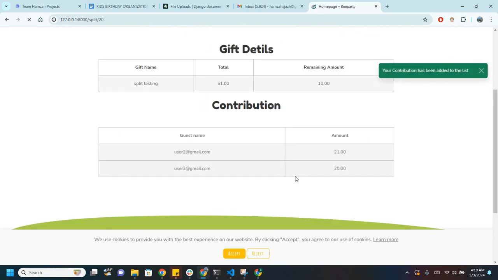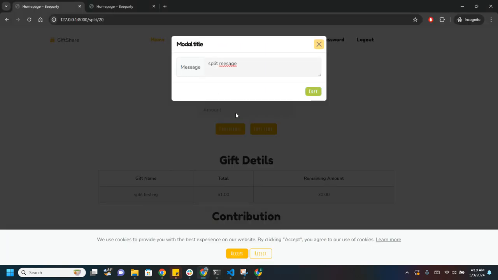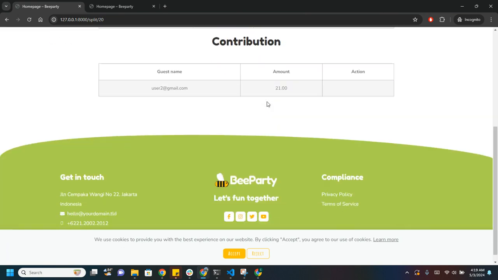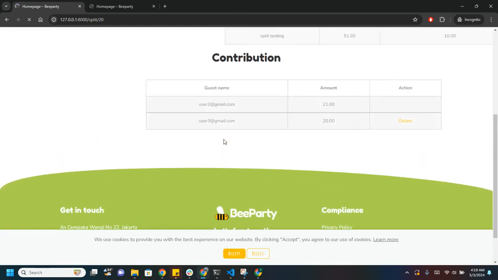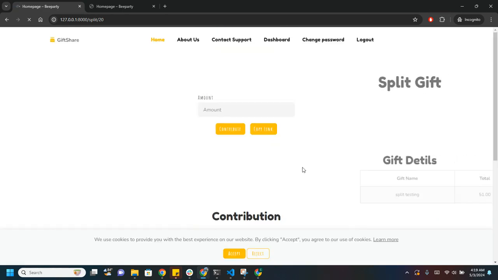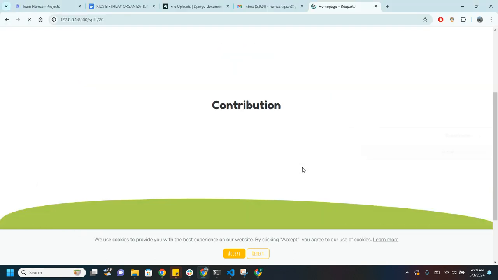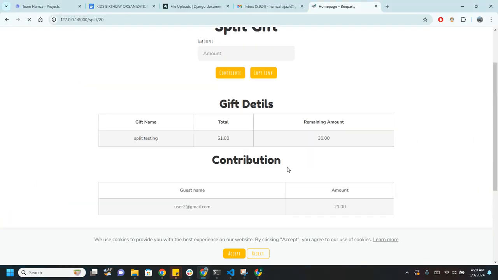It has been contributed. Now if I go, since this is the user who started it, it's going to show him the contributions of others as well, and I can just delete it. It deleted that contribution and it's gone from here as well.